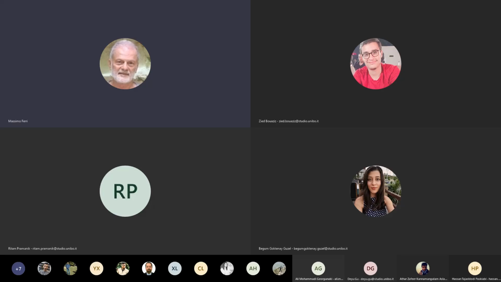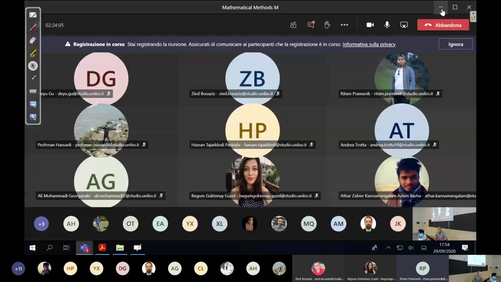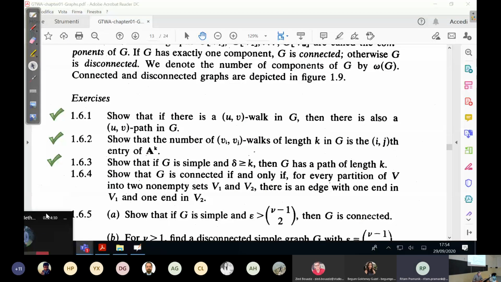Okay, you have a question? So to prove the k-cube is bipartite, do we need to show it mathematically, or can we just put the vertices in two different sets and draw the adjacency to prove the k-cube is bipartite?